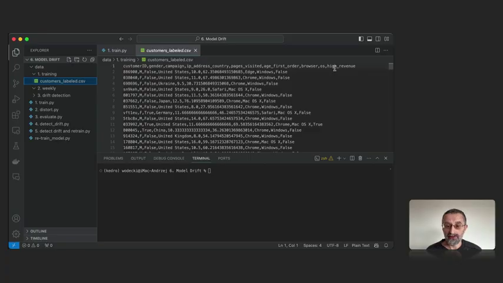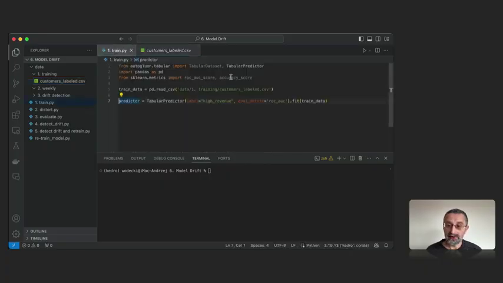Previously we spent a lot of time on data prep, choosing, training and evaluating the model. Now using AutoGluon, as you can see, it's just a single line of code. After the imports, I simply import the train data and call this single line where I fit a model, optimizing it on ROC AUC, receiver operating characteristic area under the curve, on the training data, pointing to the high revenue column in this data frame as the target variable.